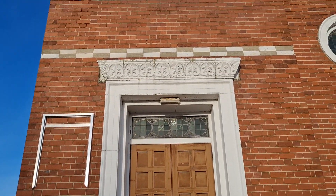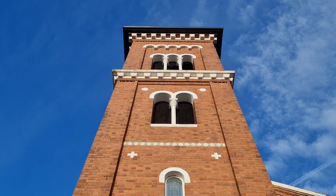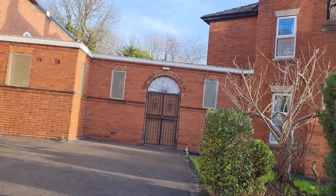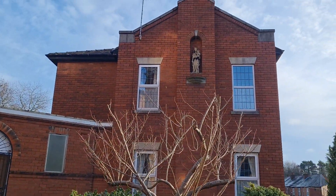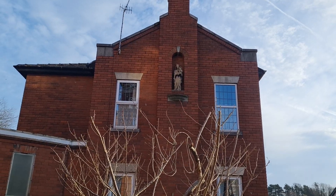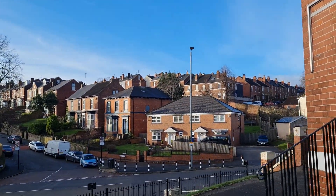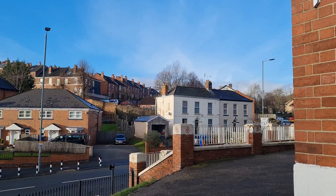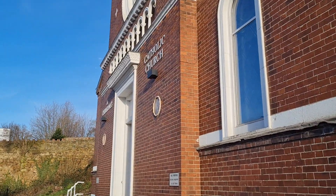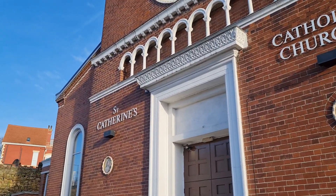This is the doorway into the bell tower. I keep thinking it might or might not still have a bell in it — I can't quite tell. There's a side entrance here, and there's a statue — Mary and Child, I'm assuming. It's quite nice that they've built that into a little spot there; it's beautiful, what a lovely statue. I always think of a statue as being full size — at least the same size as a human being — rather than something smaller, but it's a statue either way.